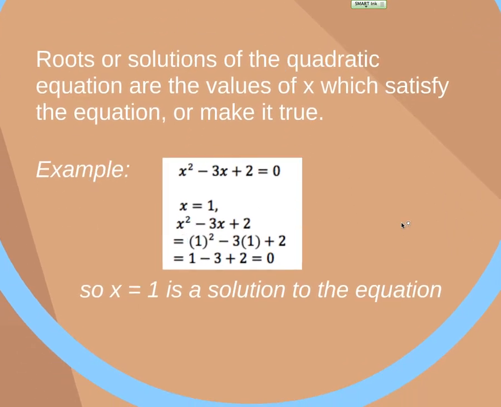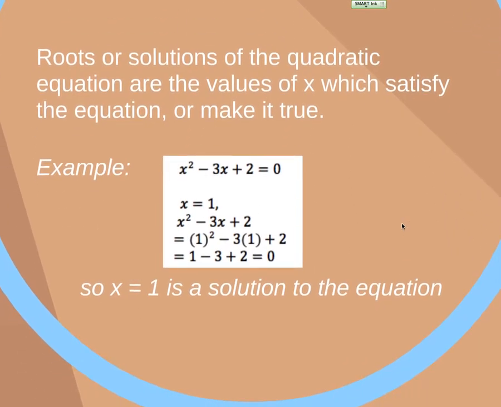So if we scoot this up, just an example, we've got this quadratic. If 1 is one of the solutions, when we plug that in, it still equals 0, so it equals out. Do you guys remember checking your answers way back when? That's just kind of showing how that works.